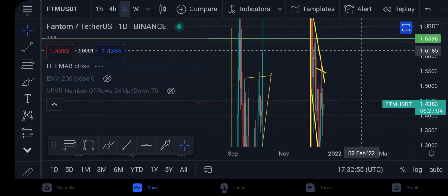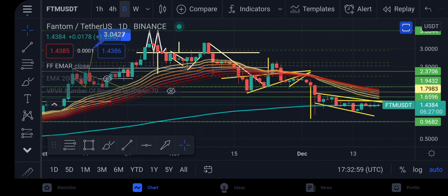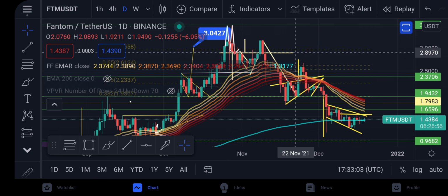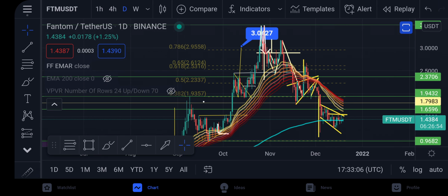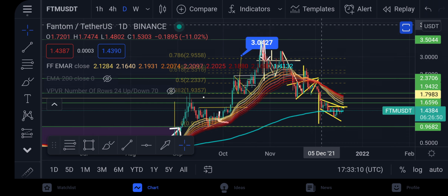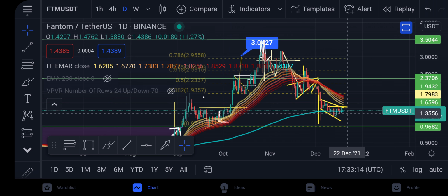Now, switching across to the daily chart, let's see if we can get this daily chart out here for you guys. You can see again on the daily, we've been bearish for a long time. You can see here, we had a massive run up all the way to $3 and right there, $3.51 at the highs, and then we got sent straight back down. And this has been a big retracement, guys. This has been a 50% retracement, and I just want to talk to this for a few minutes.